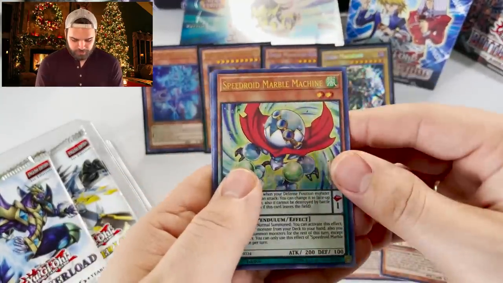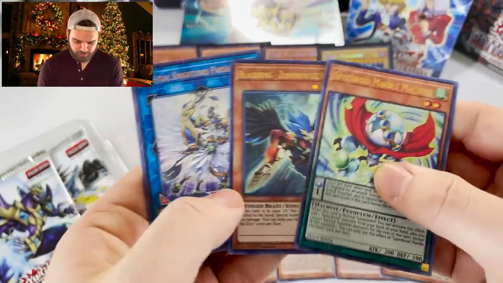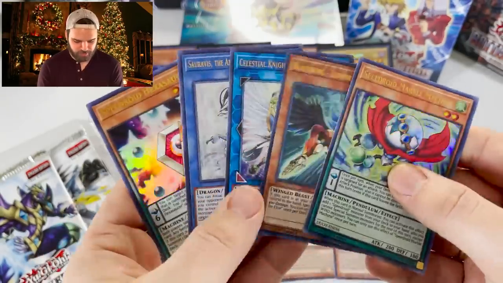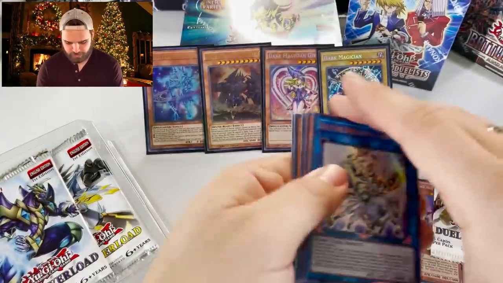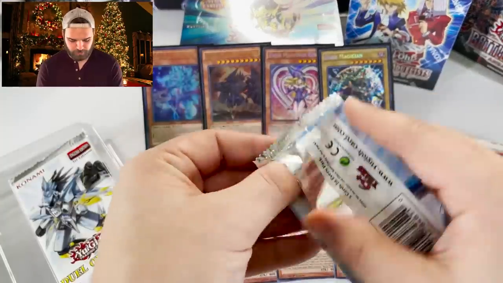This is Duel Overload. Speedroids. Blackwing Zephyros the Elite. Celestial Knights. Sorrow of Us, the Ancient Ascended. And Speedroids. Wow, double Speedroid there. Speedroid action. Sort of short print. Nice, a lot of good dollar cards there. Okay, here we go.